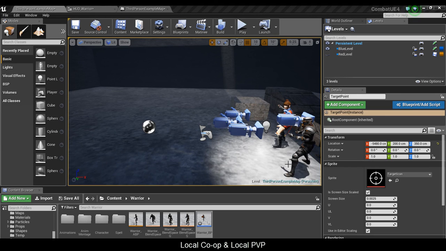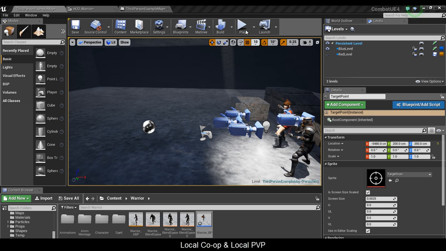Hey folks, so I've been doing some research in Blueprint and I thought that before I jump into doing online multiplayer, because it's taking a lot of time and energy, I figured I'd give you guys something else before I jump into that. So I still have the mage left to do and the summon, the boss videos are done.